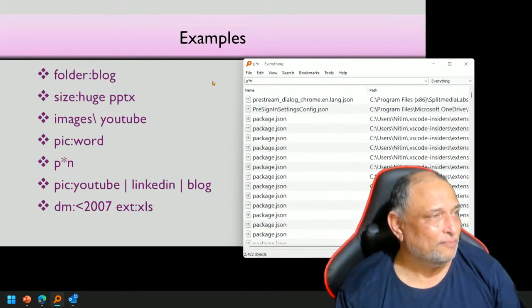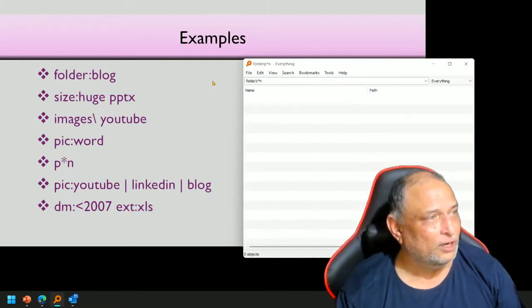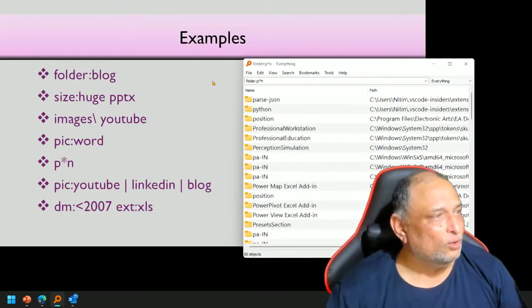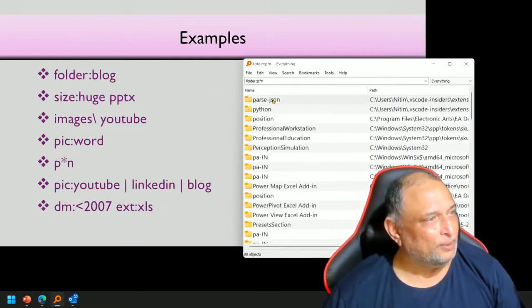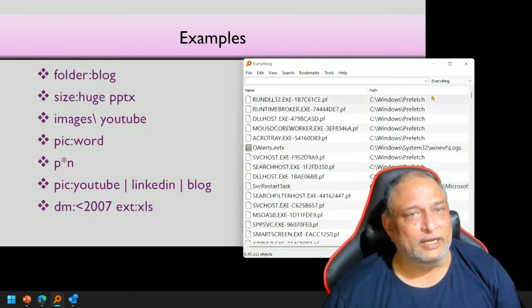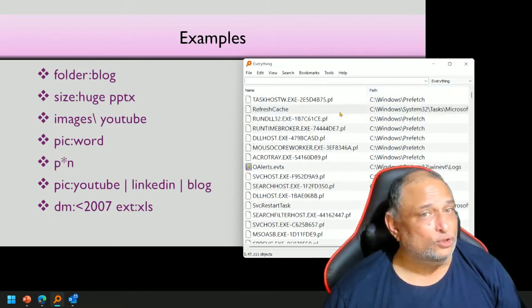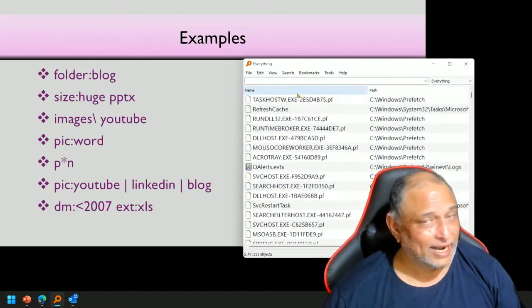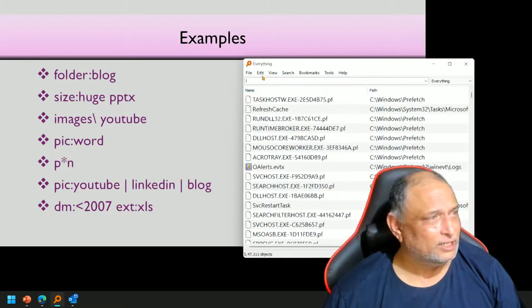And let's say it's type folder. So I can say folder colon. So now notice all these folders are starting with P and ending with N, like that. Very useful. And lastly, it can also search for and or syntax. So search for the help and you'll understand it.